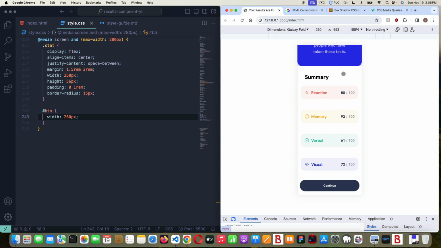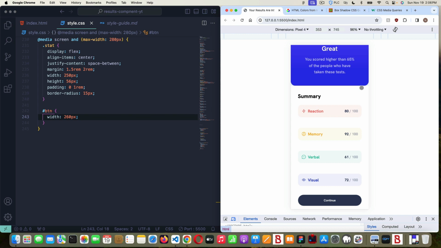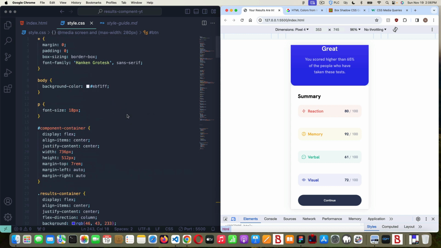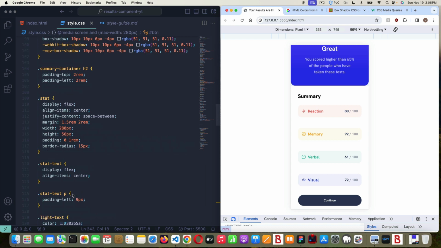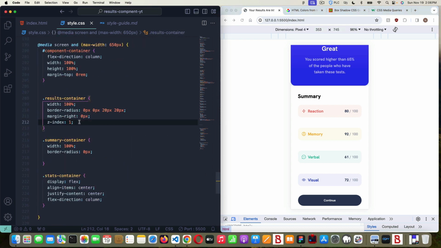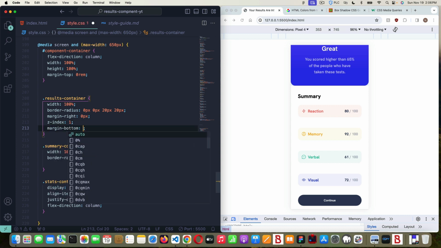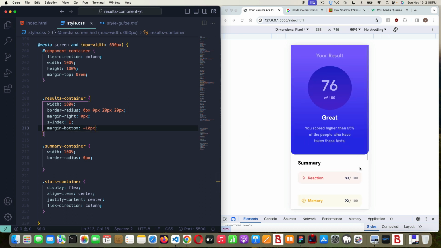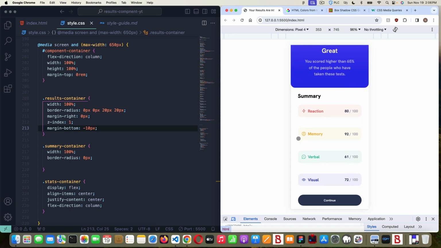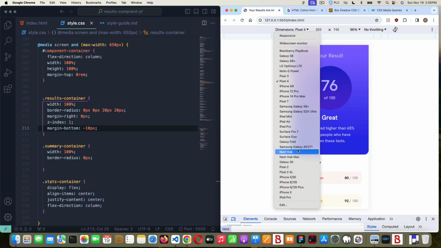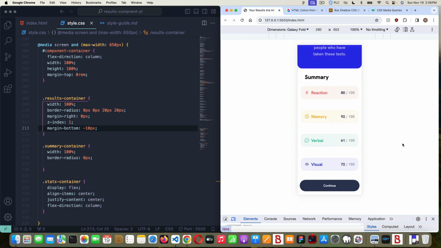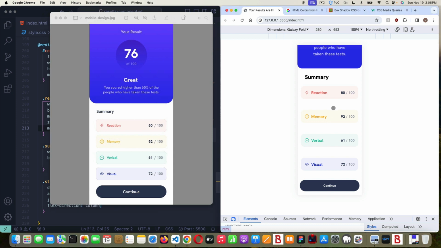And then we could make this go up. So we could use like negative margins again. Does it look like that on all of them? Yeah, it does look that gap. This is supposed to be sitting on top of this. So what did we do? We put that on the results container. So let's do that again. Results container, and then we'll say margin bottom negative 10 pixels. There we go. Now this is sitting on top of that in the mobile view. And that looks better actually, because now we don't have that weird gap. But Galaxy Fold. Yay, we did it. Did it, guys. Look at that. We made it mobile.